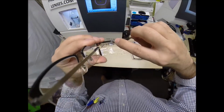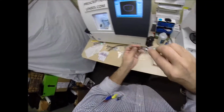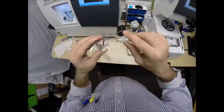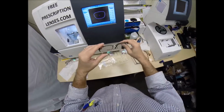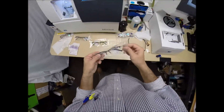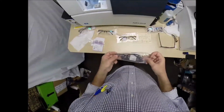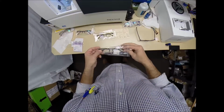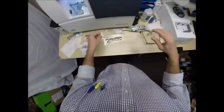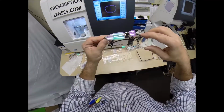This is the model number 010 in color 3. It's on this temple this time. And again, this is a great one. Let's see, we've got it in a, what color is this one? Oh, jet black they call it. Oh, this is the semi-rimless. It is not a two-tone. It is all black. Well, I take it back. This is more of a charcoal gunmetal. This is a true black.